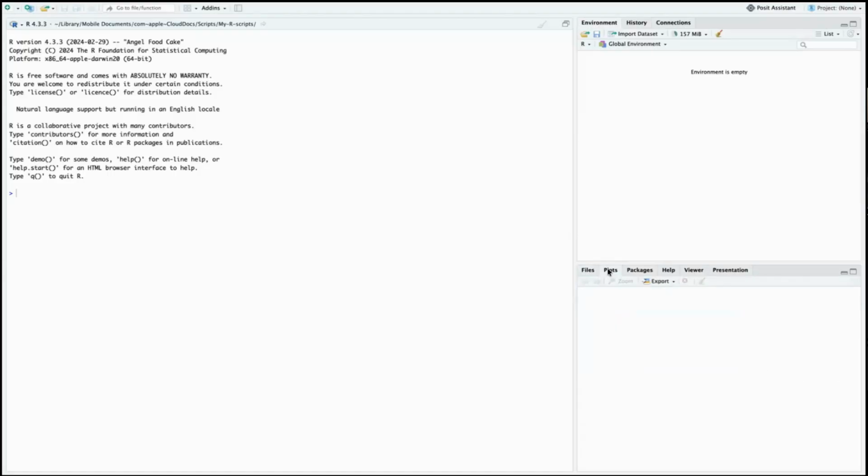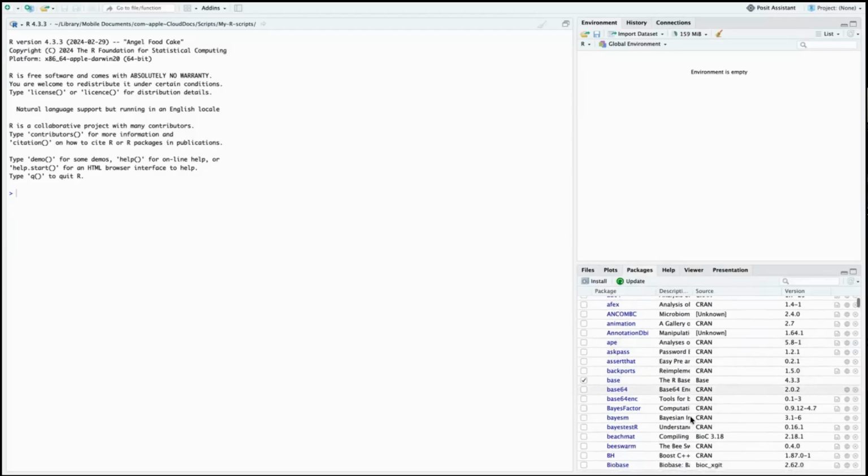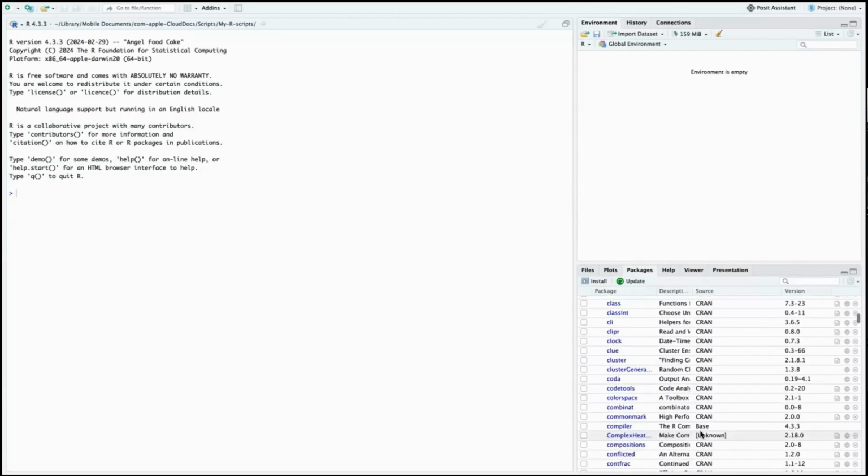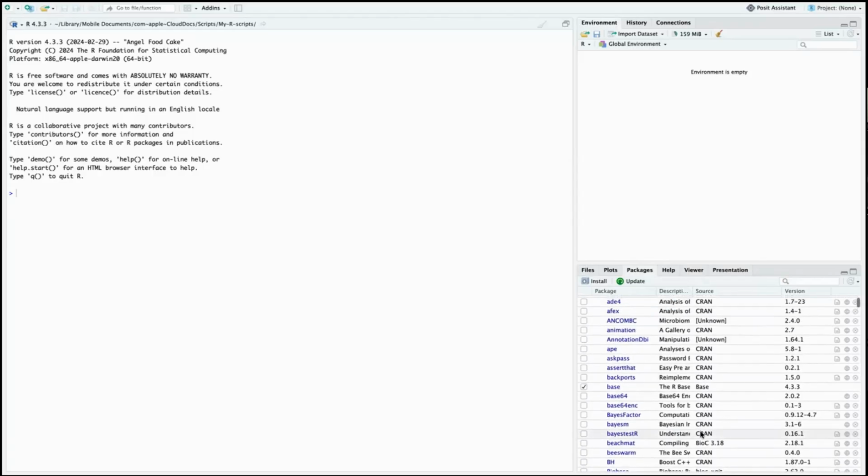You also have plots that will, once you've plotted your data, pop up right here. All the packages that you have downloaded in RStudio will be there, and they are checked with, yes, I have this, yes, I have the availability for this. Different versions will have different packages.